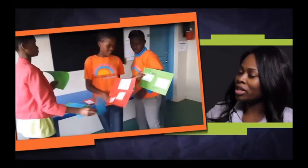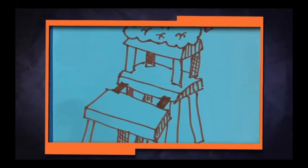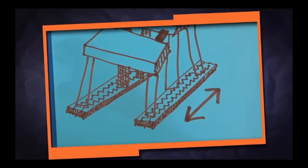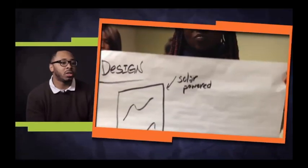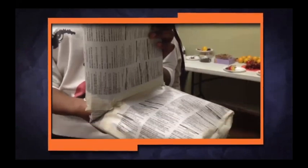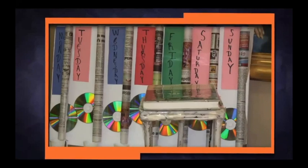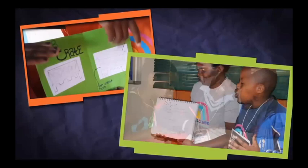So the kids wanted to make a step stool where the grandma can get on it and reach something that's high. They put a cushion on the top, and underneath they put old tire tracks that they cut up because they didn't want the stool to slide around on the concrete floor. They were really excited about it. They designed a solar panel cushion for senior citizens that'll give them massages while they rest. A medicine wall where they would drop medicine into little tubes and they would go into little cups of water for them daily. Once they finish designing, partner sites present their engineering solutions to each other.